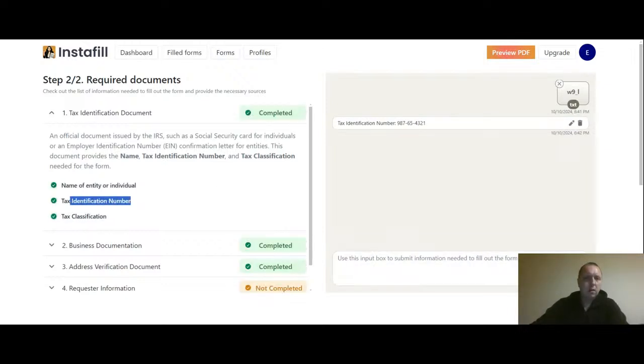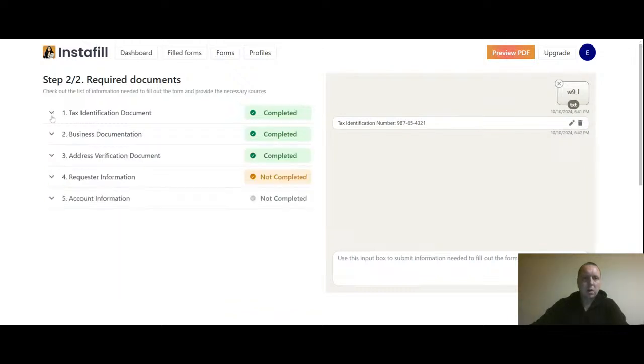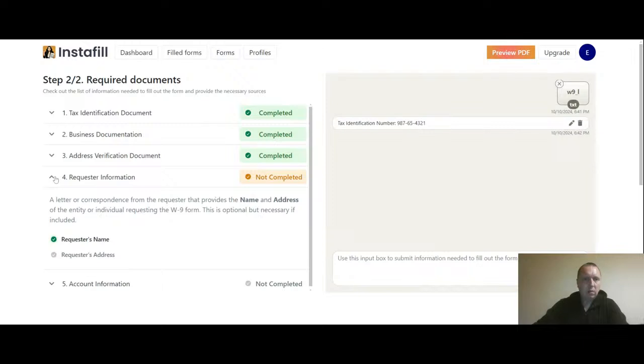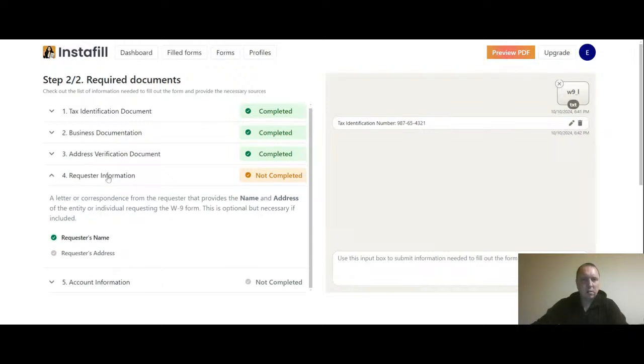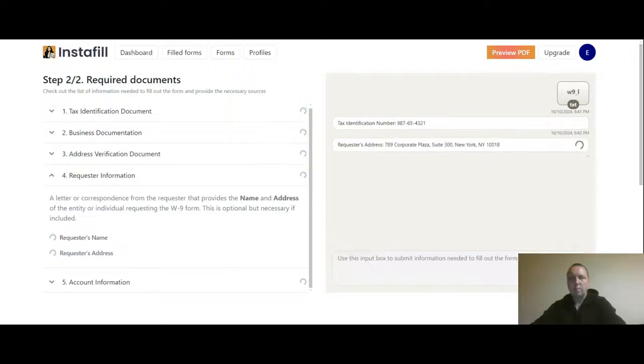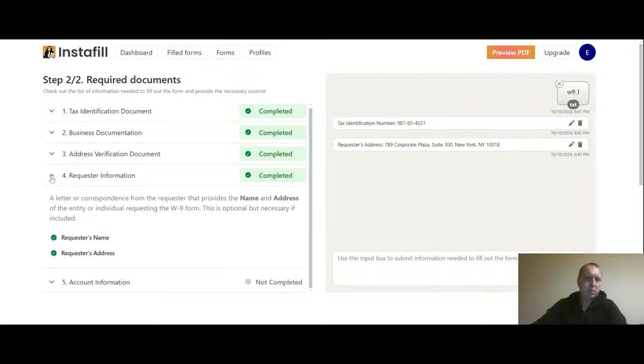See, this is done. So this section is covered. Let's go to the next section. Here in the requester information section, we can see there is no requester's address. So let's just add this address. Again, this section is also covered.